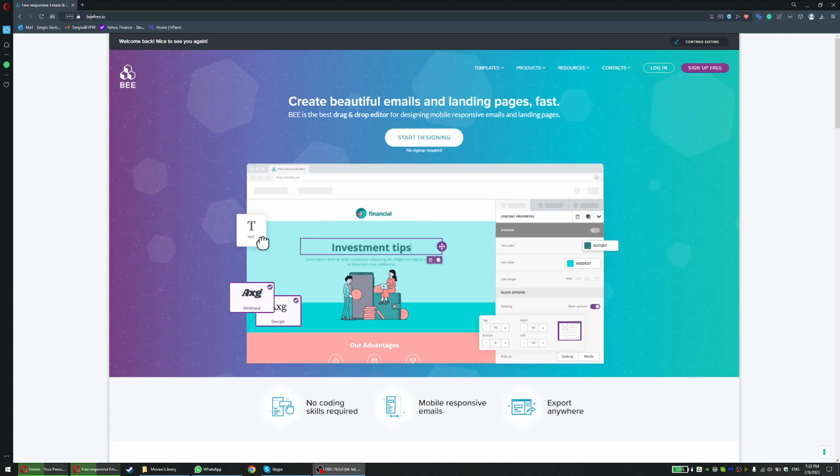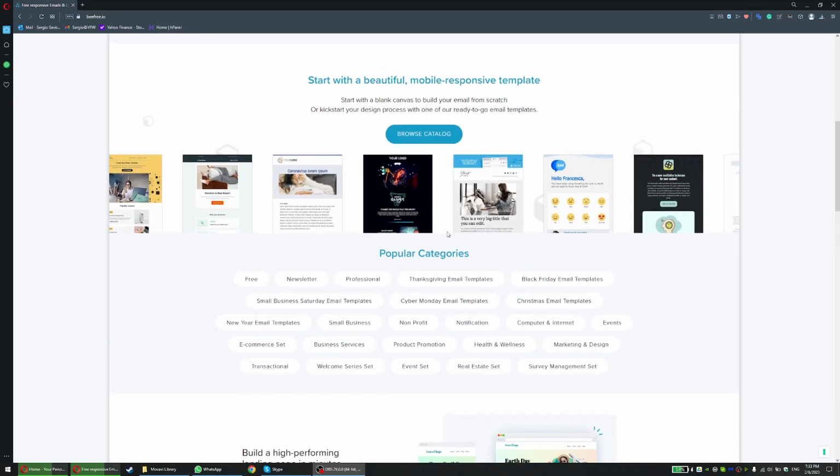It's called befree.io. I've been using this since they came out, and I don't remember how many years, but this is an amazing tool. It's completely free. You can sign up for free, and then you can sign up for their premium account for free. I think it's 14 days, I'm not sure. And you get a lot of great campaigns.